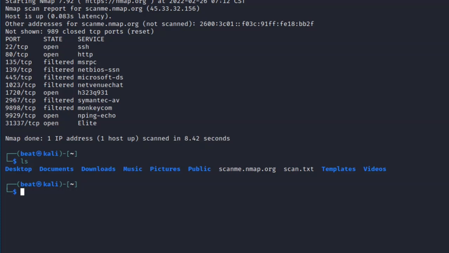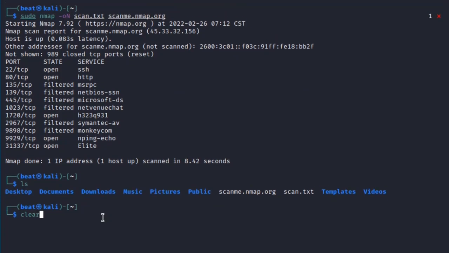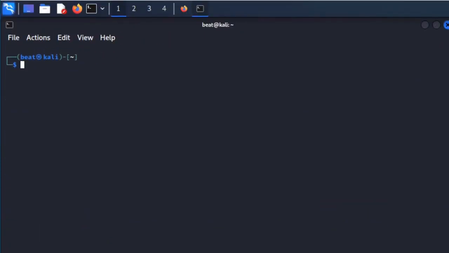So the last thing I'm going to do here is run a large scan with a combination of all the things that I went through. So I'm going to run a scan on this entire network.